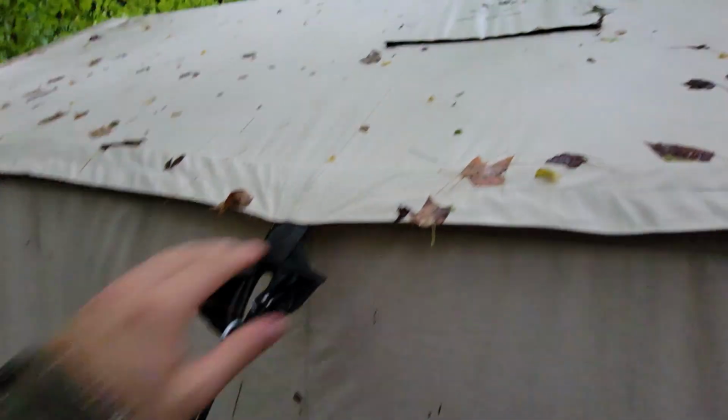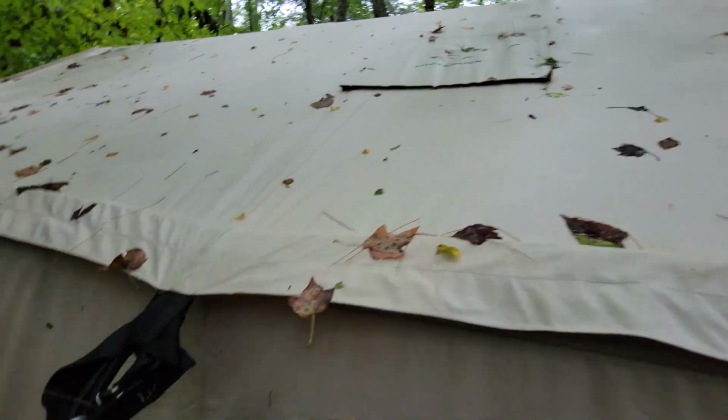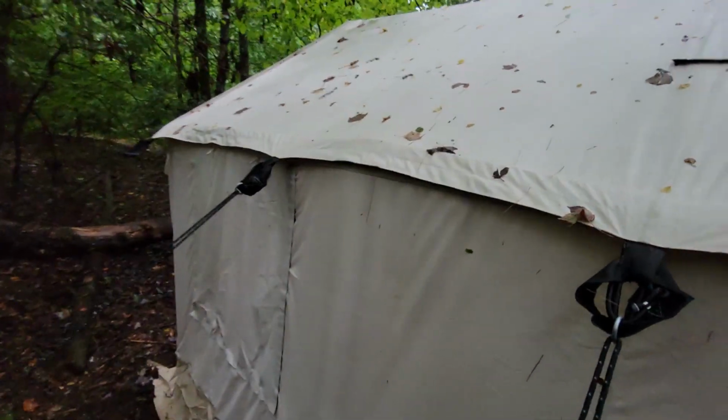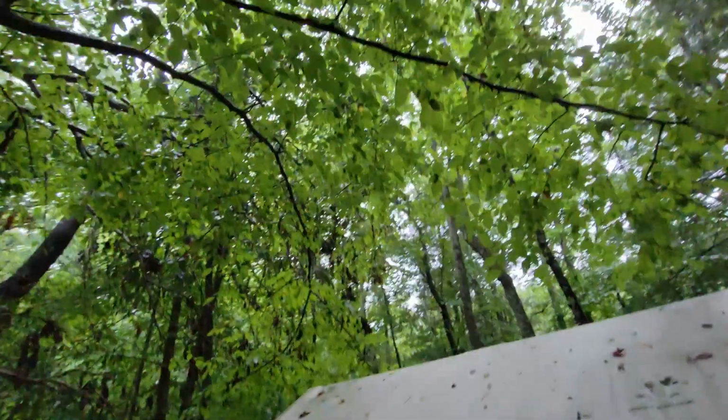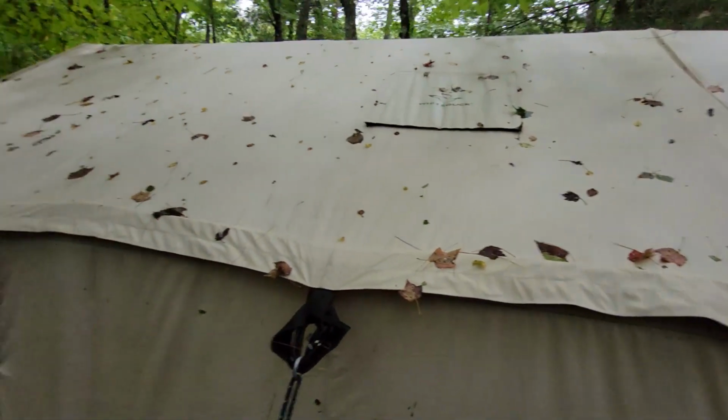This thing's actually more taut now where the canvas has got wet, and I tried pushing up on this canvas. It is very, very heavy now, so it's pretty saturated. And as you can see, all the trees are still 100% green, and all this is just debris and stuff that the rain has beat down. And I think I already had some clips in, but right there is all just the debris and sediment stuff that's washed up on those lower skirts. So those have done a really great job of helping control that.